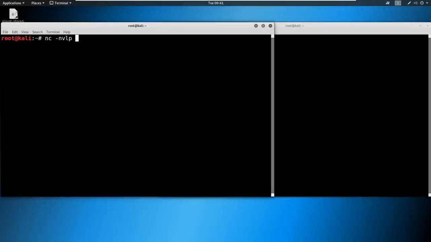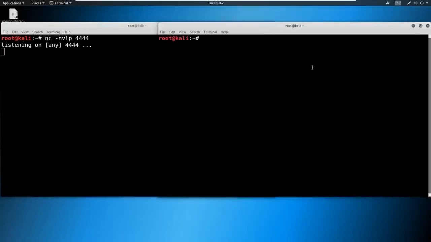I just do the NVLP and all fours. So now we're listening on all fours, right? So here on the victim screen, we're going to say, hey, netcat, I want to connect. And this is a self connection, but still, I want to connect to the victim machine, or I want to connect to my attacker from the victim machine. And our attacker's IP address is 139. They've got 4444 open. Let's establish that connection. And we're going to offer them bin bash when we do.